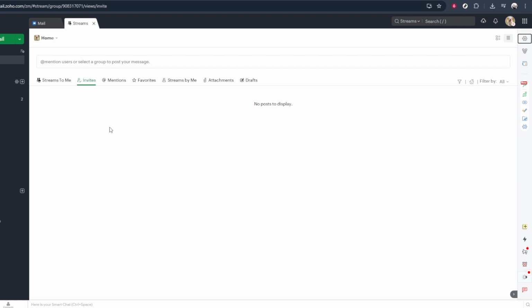First, open your web browser and go to Zoho Mail. You can do this by typing the Zoho Mail address into the browser's address bar, or by using a bookmark if you already have one saved. Make sure you're signed into your account so that any changes you make to the appearance are applied to the correct profile. Once your inbox is open, look towards the top right corner of the screen for the settings area.